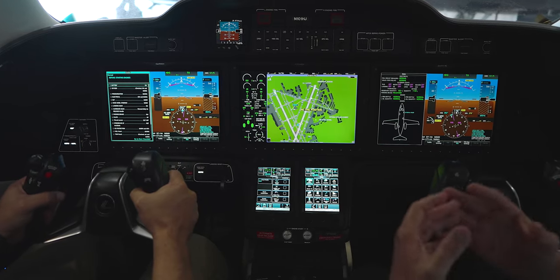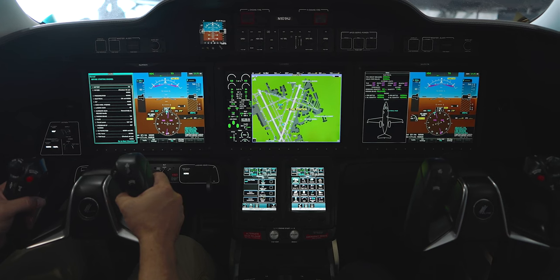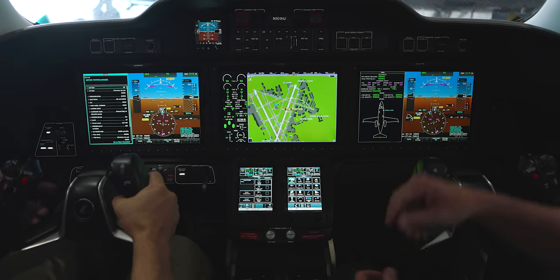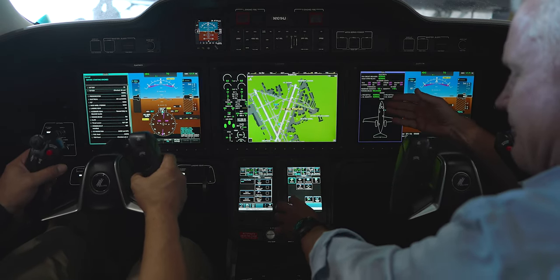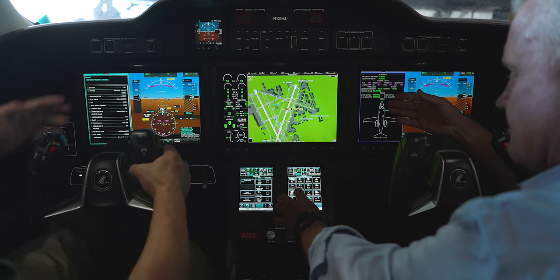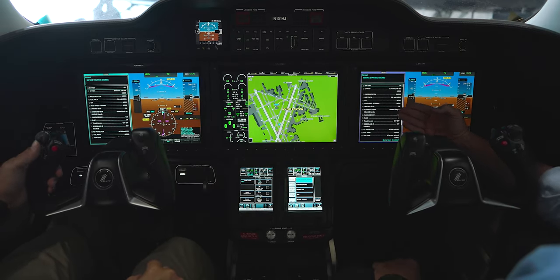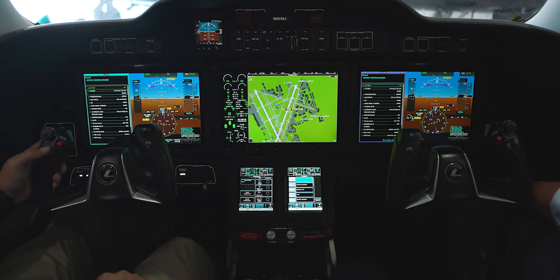You have numerous options for how you can set up this cockpit. If you're flying with a two-person crew and you don't want the checklist on one side, you could move it over. Right now we've got it on my side. I'm just scrolling right here on the yoke — got my battery system on, press it, check. Oxygen system we just pushed in, press, check.